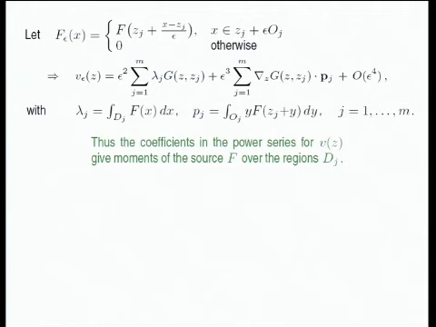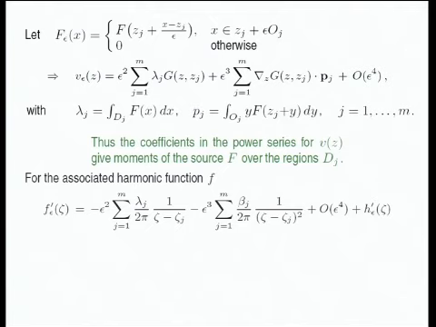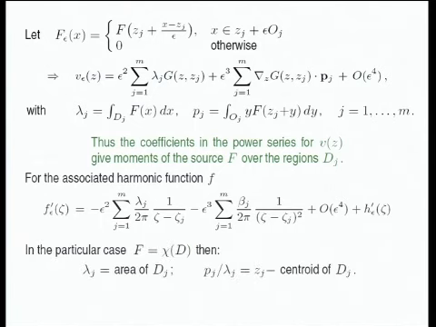So the coefficients of the power series here give the moments of the source, and how well you can do this depends on how small your regions are. Okay? If I differentiate the harmonic function that I get out of replacing the Cauchy data harmonic function by an analytic function, then again I'm running it out now as a series of residues, monopoles, dipoles, and so on. And when you do this, you see that the residues in fact are the area of dj, and this is the centroids. Now this could be just all you care about.